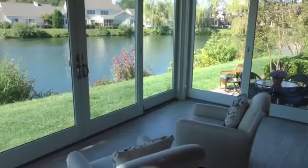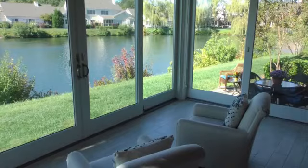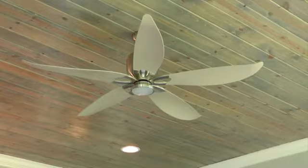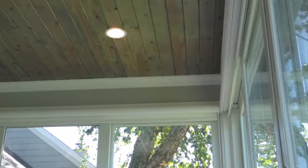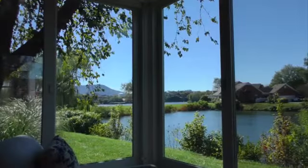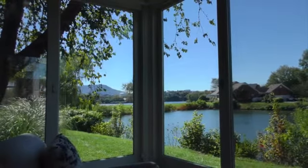So this used to be a deck. We put a ceiling over it, roofed it in, spray foamed it. We tiled the floor, and that's really where we started — with the ceiling. She loved the ceiling color on a past project that we showed her and said she wanted that. Then we designed everything around it. We were talking about screening it in first, but ultimately closed it all in with Anderson doors. Our friends at the tile store helped her pick the tile, installed it, and it all just came together really well.